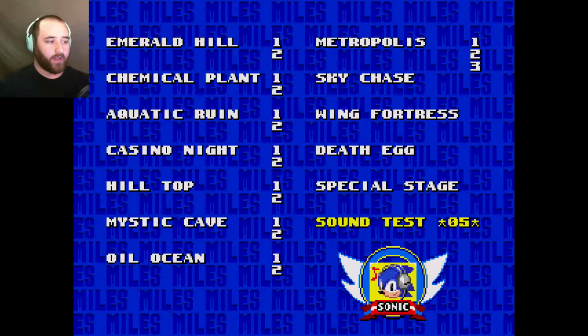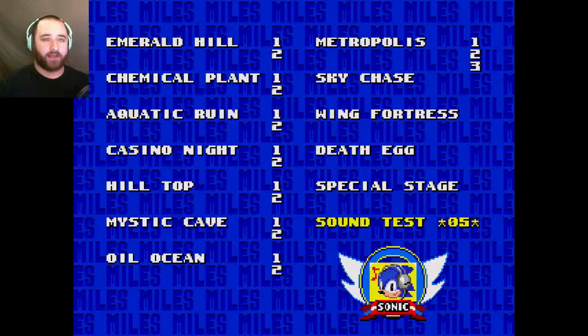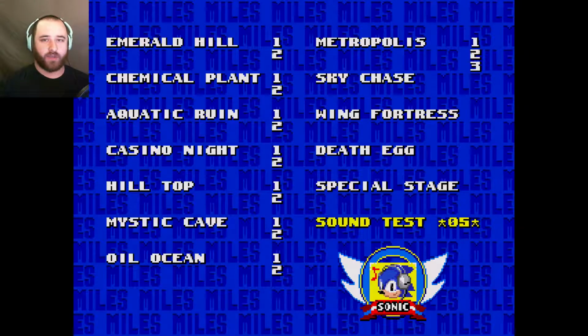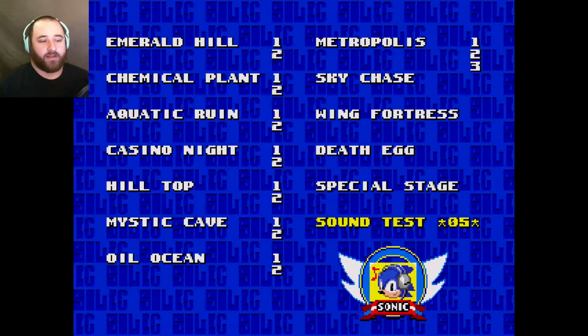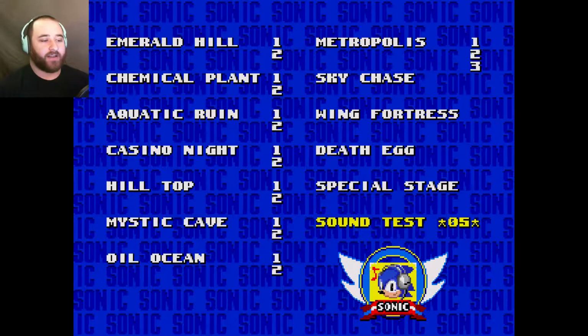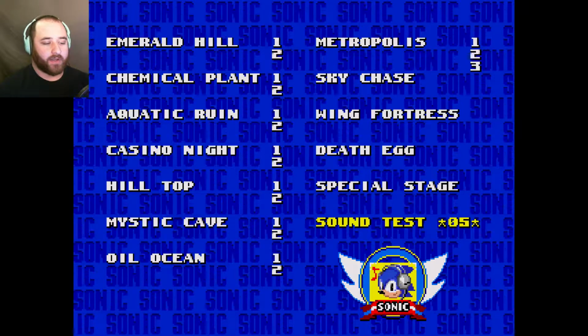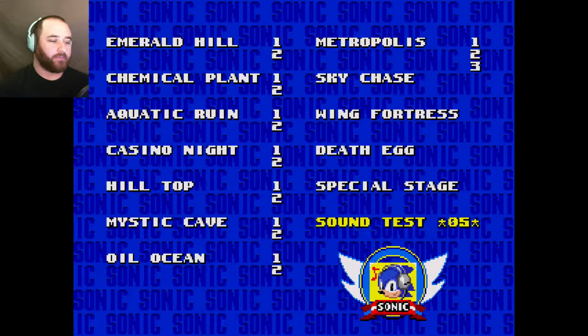Now, that sounds very oddly like Dragon Ball Z, and I think one or the other was influenced by the other. I mean, there's a lot of correlation there. Much more correlation than mere coincidence. 7 Dragon Balls, 7 Emeralds. Supersonic, Super Saiyan. I mean, he's damn near invincible. He flies when he runs. These all harken back to Dragon Ball Z, in this game at least. So one or the other has to be influenced. I don't remember which came first. I think Dragon Ball Z came first. But whatever.